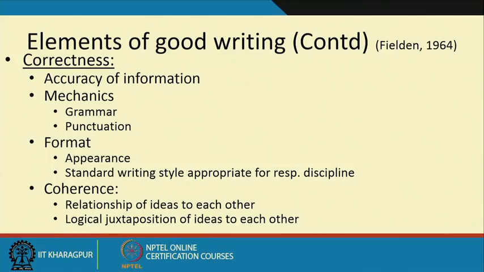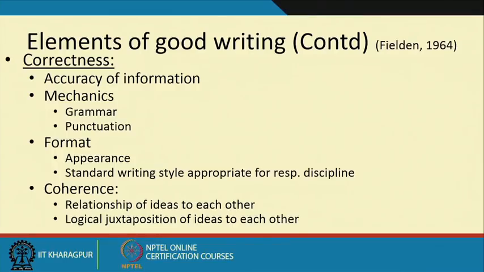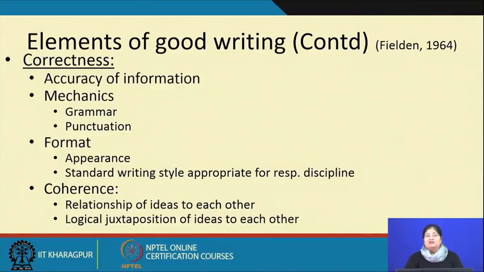Then mechanics, grammar and punctuation. I mean, you'll say this is school stuff. It's not, because many of us, like I said, struggle with English as a second or third or fourth language, and sometimes it becomes essential for us to get the help of professional editors, which is all right. But it's very important to have the mechanics right. The grammar should be accurate, because that in turn enhances the readability and the credibility, the believability. Somebody will believe that you were as serious about your research as you were in writing it if your grammar and punctuation are impeccable. Okay, so that is why it becomes very, very important.